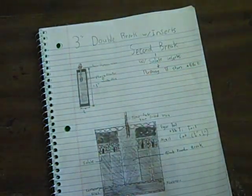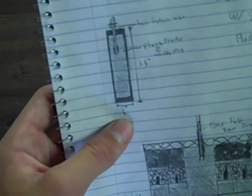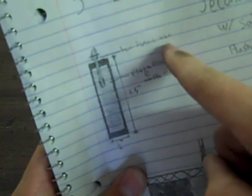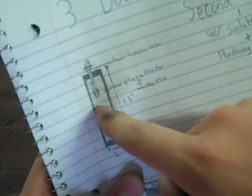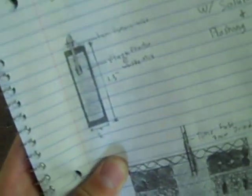It just looks cool. What I have here is a drawing of the actual salute insert — it's one and a half inches by one and a half inches. You have one millimeter, three-seconds-an-inch visco, and three quarters of an inch here. It's primed on both ends with black match. It's in a paper casing, and it's filled with either flash powder or whistle mix, depending on if I get some flash powder.